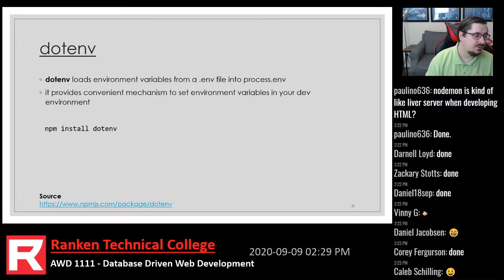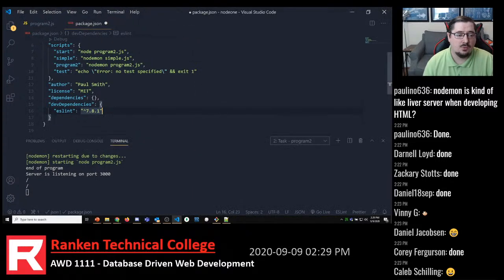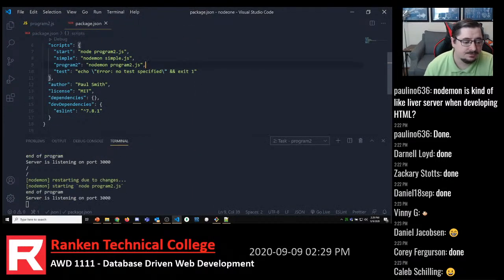Putting those things in environment variables is great for when you push things to production. That's how you want it to be. But it's not really convenient when you're trying to develop your applications locally. So rather than jumping back and forth between the environment variable settings and rebooting your computer and Visual Studio, we're going to use this dotenv dependency to allow us to configure it through a text file instead. So let's say I want to set that up.